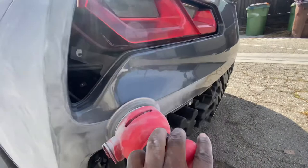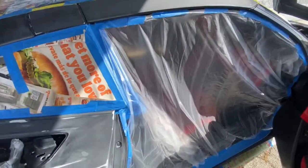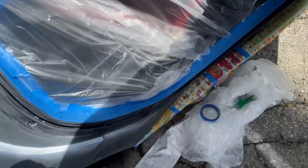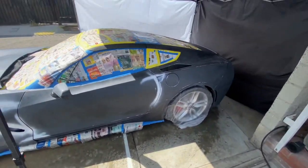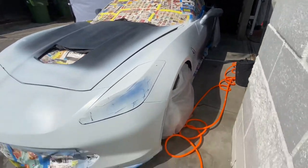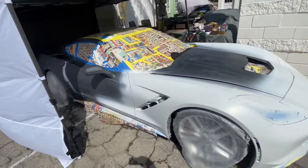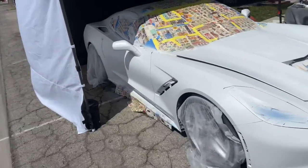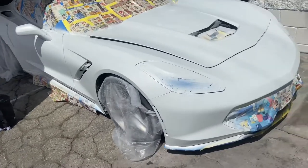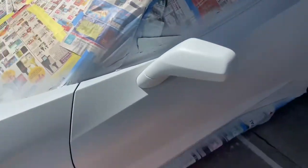It's really hard to sand and paint while recording at the same time, so I didn't film while sanding or painting — I didn't want to get paint on my camera or have it run. I was already worried about just the wind blowing, as you can see it's blowing my tarps and tent setup. I'm pretty much masked off and ready to go. I taped the door jams but didn't do the whole inside — I wanted a contrast of the old paint color with the white to keep a black and white theme. That right there was my real first coat, laying the base down. I'm just testing the gun to make sure I'm laying it down evenly, and I went over the whole car with about two or three coats of base before I even started laying a pearl down.